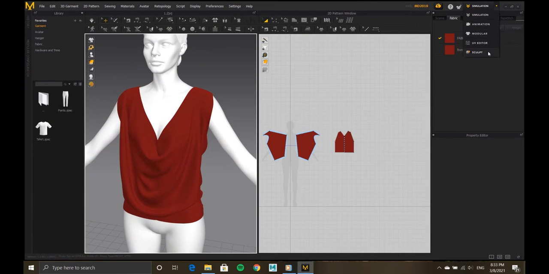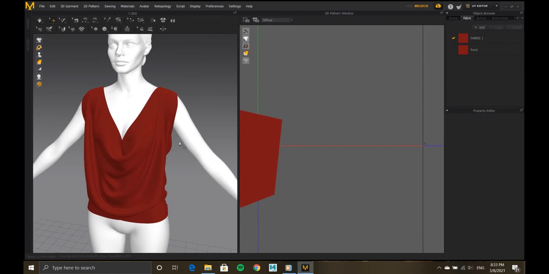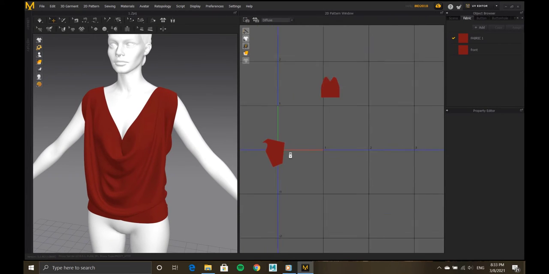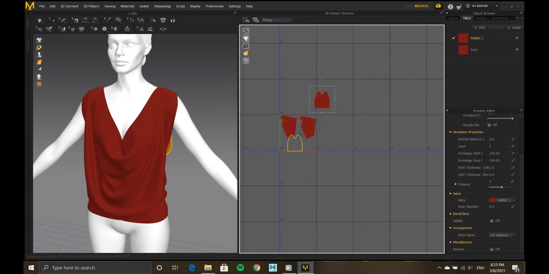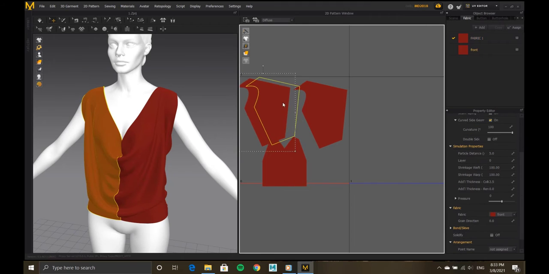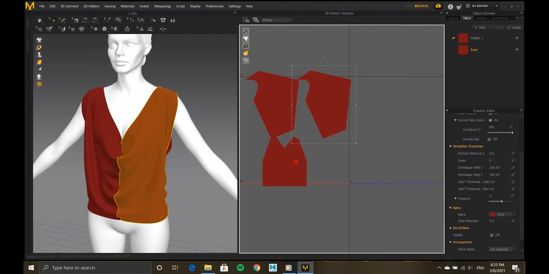Before exporting the clothes, we must unwrap them and go to the UV editor menu. There are several points to consider. All clusters should be placed in one of the UV squares, so that none of the clusters collide with each other, and also do not leave the UV square.